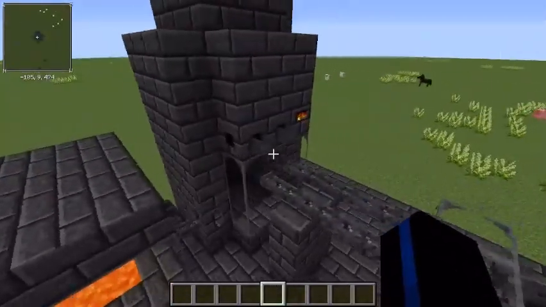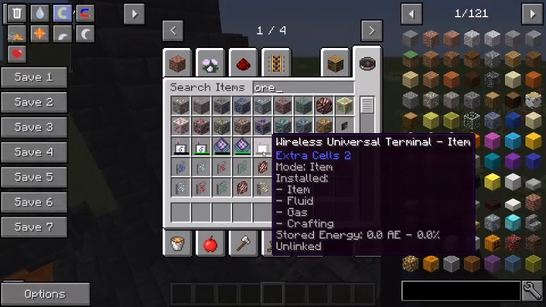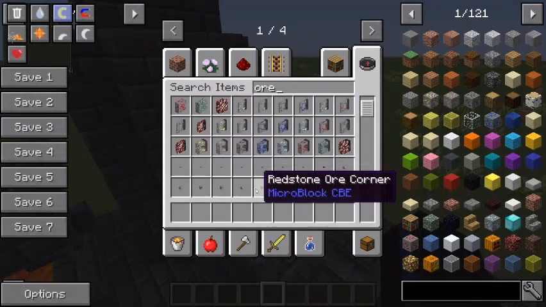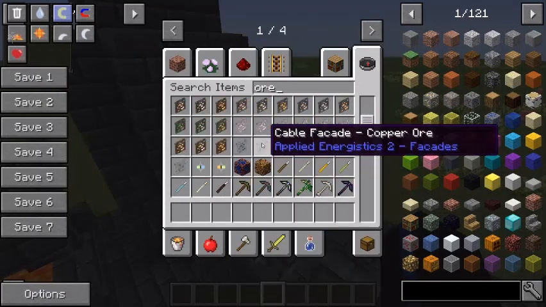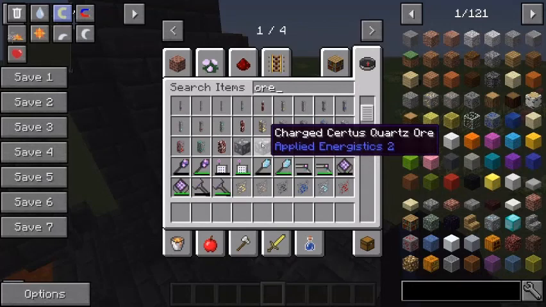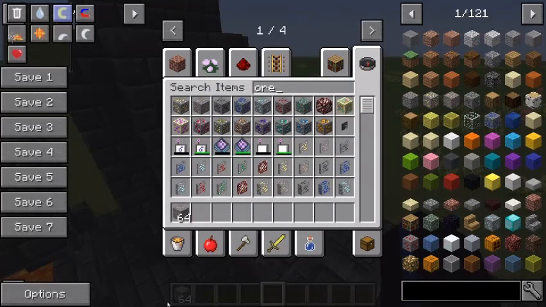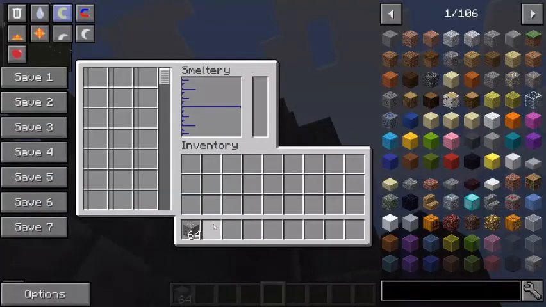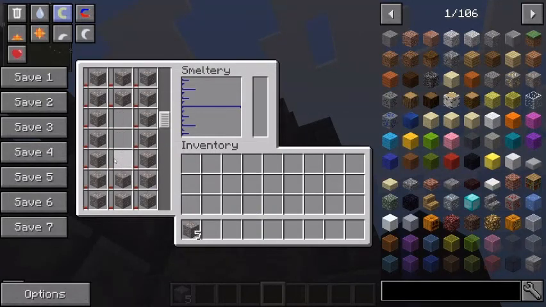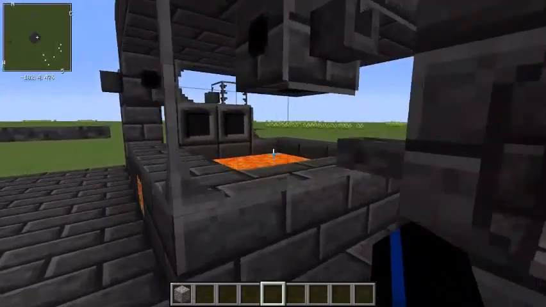So, the way that this mod works is that the very basic is, let me just take an ore. I don't know, maybe let's do iron, because that's a good one. Then we're going to put it in this smeltery, which I don't know why that happened. And it can't smelt because it needs fuel.